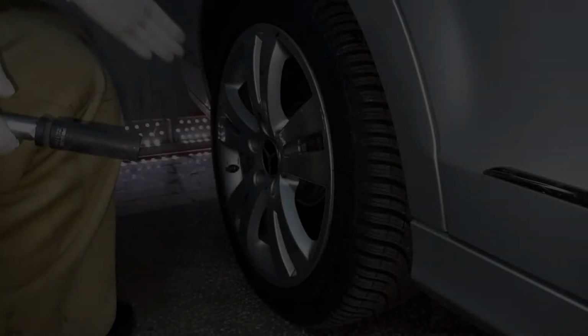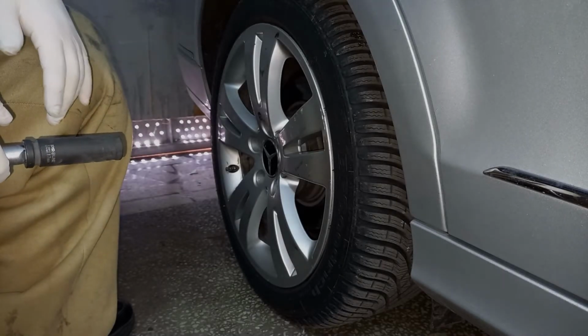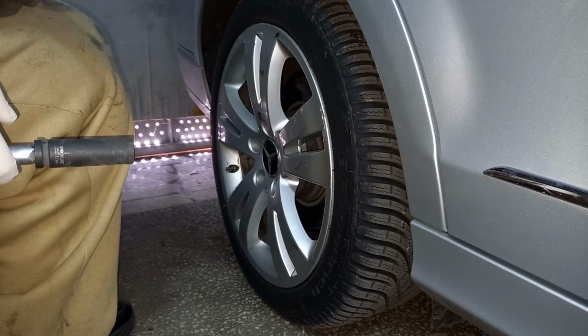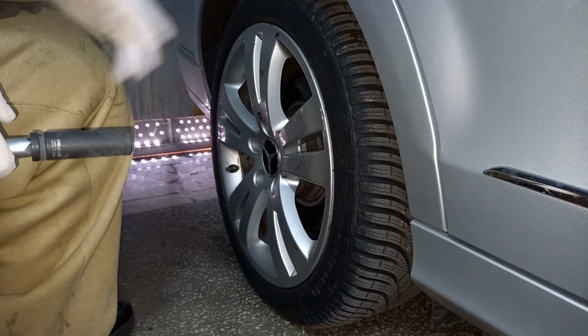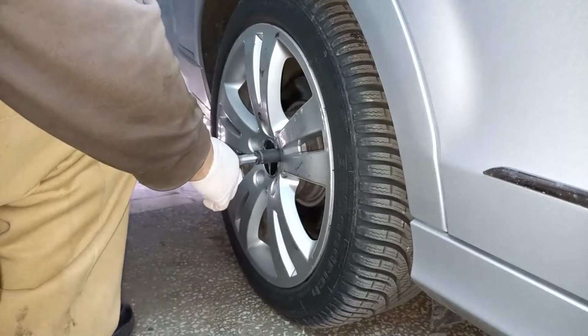Starting off with the rear wheel brakes, changing the brake disc and brake pads. We're not gonna do the brake shoes in this video because they are a totally separate thing. Mine are not worn, so it's not needed to have them changed.